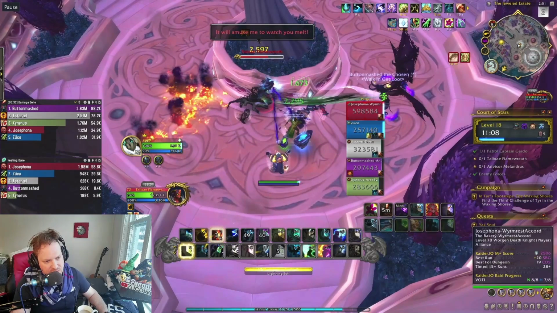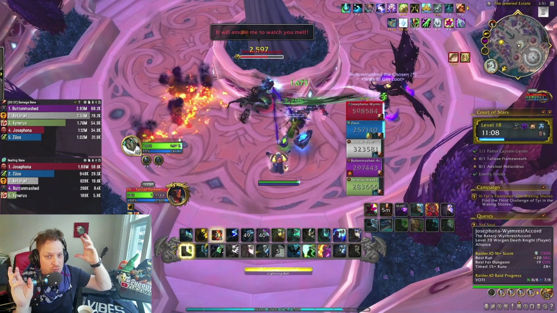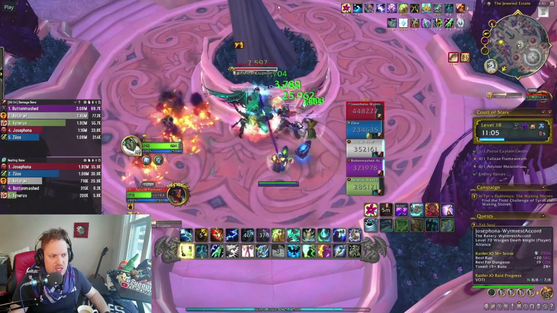The next part of this fight is that she does Burning Intensity, and it just means that everybody takes damage all the time on this fight. This is a really good fight for Healing Stream Totem because Healing Stream Totem is just ticking all the time. Anytime you have rot damage over time, Healing Stream Totem is perfect for that situation. So you can see everybody's taking damage.